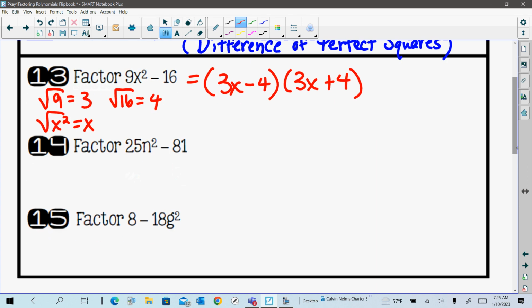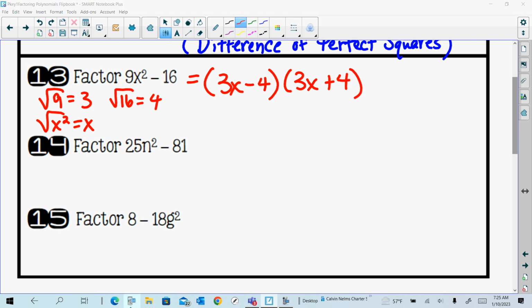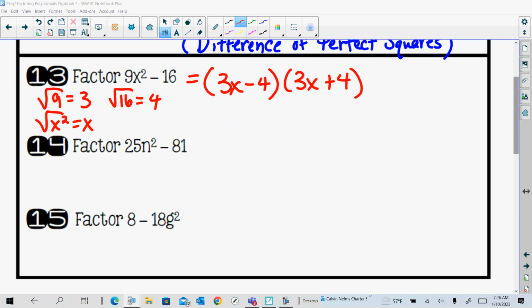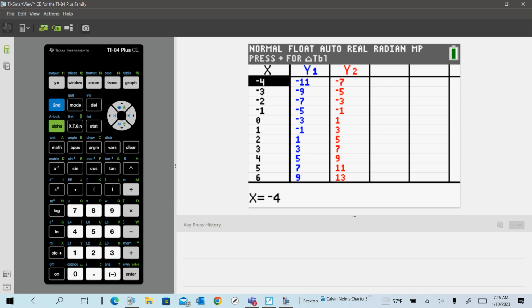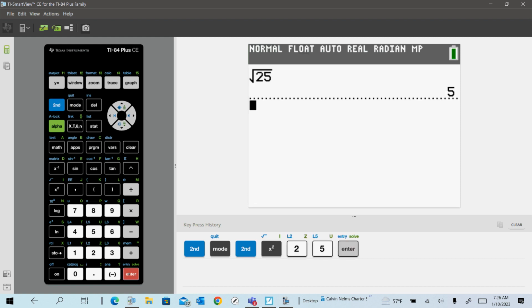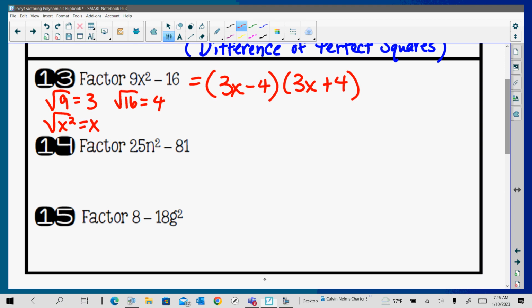Okay. If you're not sure, you'll have to just check on the calculator. Like on the calculator, there is a square root symbol, and it has to give you a whole number answer for it to be a perfect square. So the square root is over here by the 7. It's where the x squared is. Let me get out of this. So you have to hit second and then x squared and then put the number in to check. Okay. So if it gives you a decimal, then it's not a perfect square. So you can't do this. Okay. But if you know them by heart, then it's just working it out.